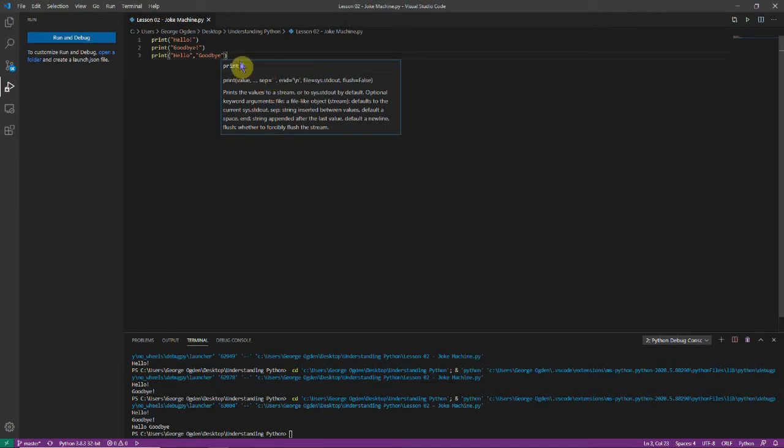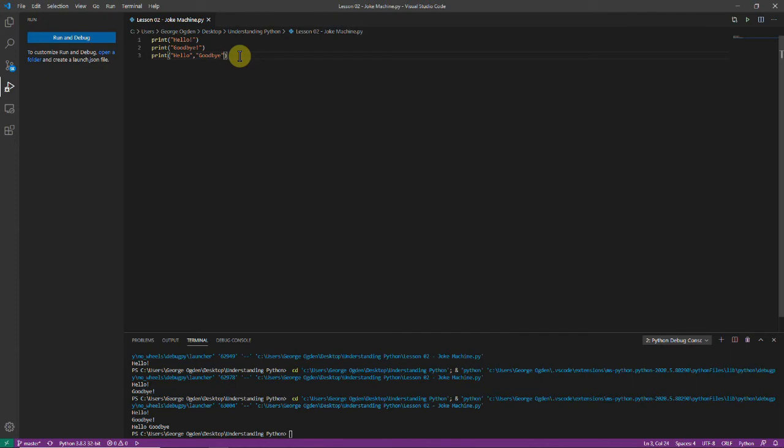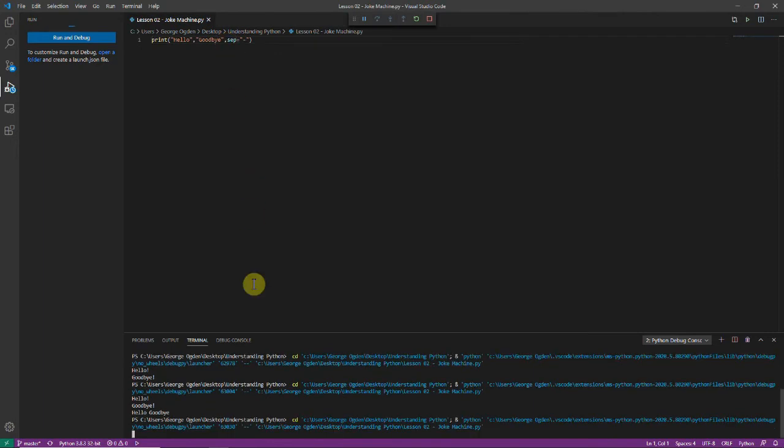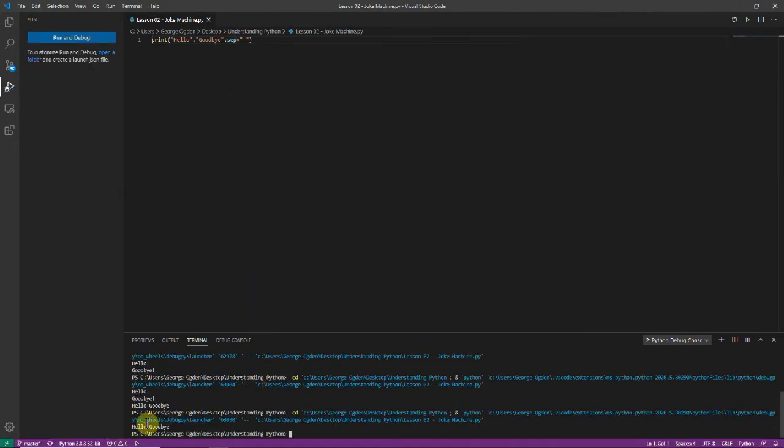So we're going to change that, and we're going to instead put a dash. So we're going to say the sep is equal to, and then again we need quotation marks because it's still text, and we're going to put a dash. And just to make it a bit clearer, I'm going to delete this bit at the top and run it again. And there we go, it's now separated by a dash, and we could obviously put more in there, but let's keep going.